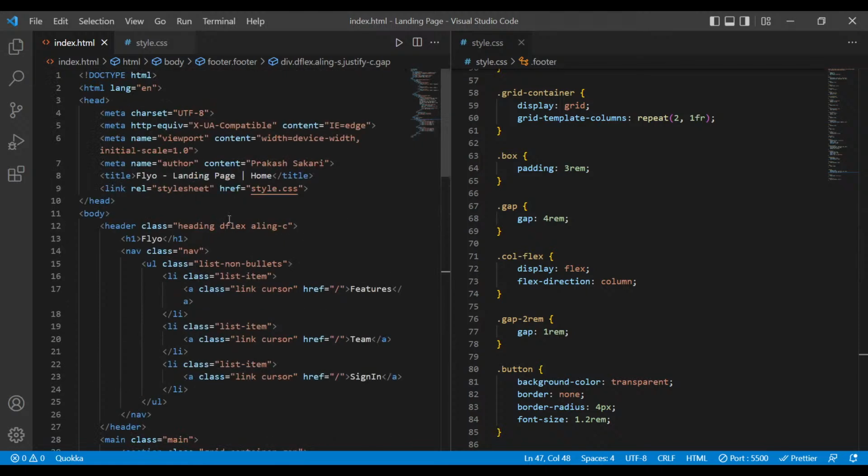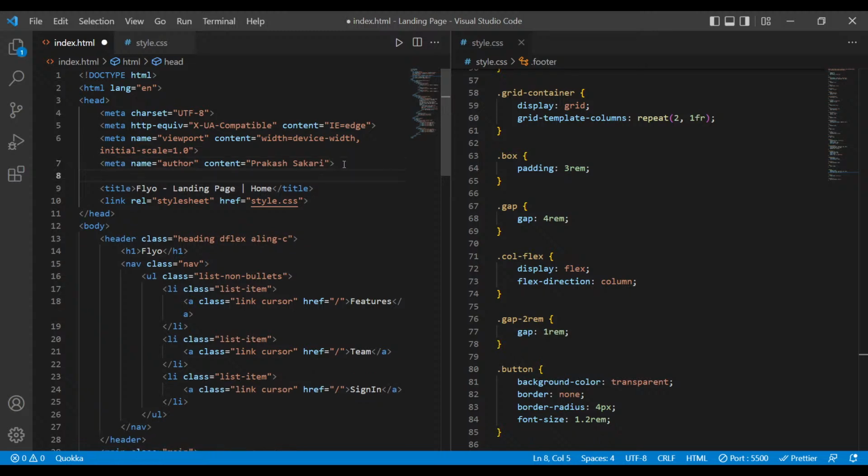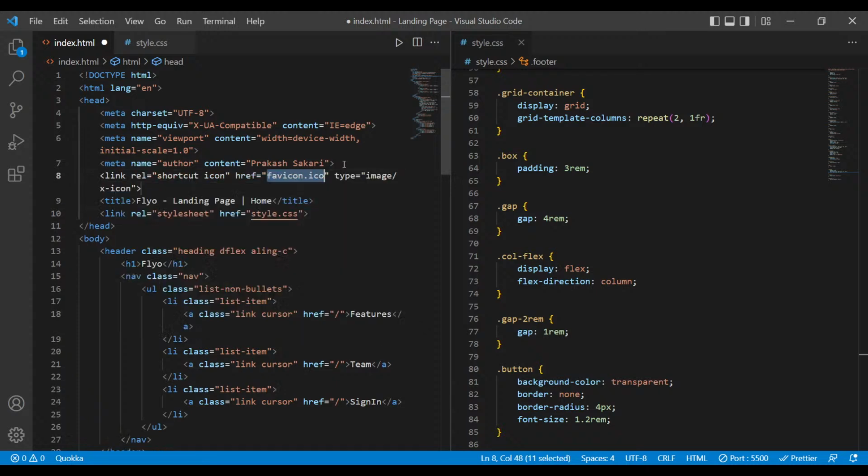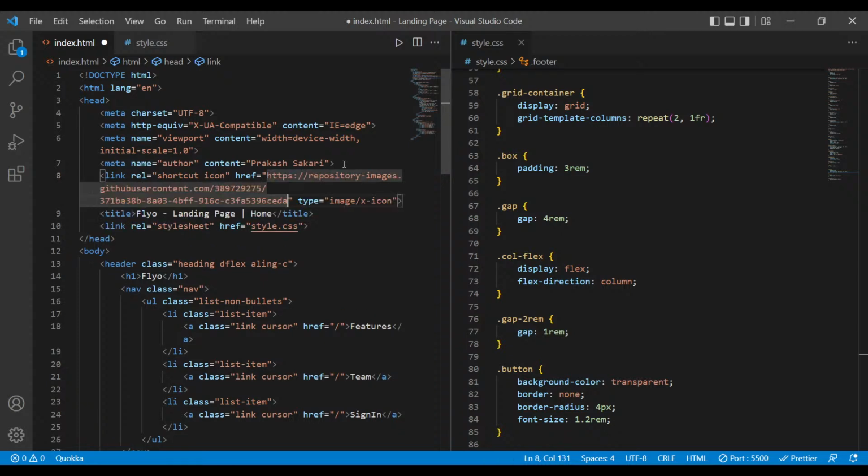Also we'll add a favicon first. Okay, so favicon is basically the icon next to your title. That is basically the favicon. So for favicon, what I'm going to do is over here after the meta tag, I'll basically use a link tag. So I'll write link. And then if you can see, it gives an option of favicon directly. So I'll write over here, and the href basically would be the link, the URL of the image.